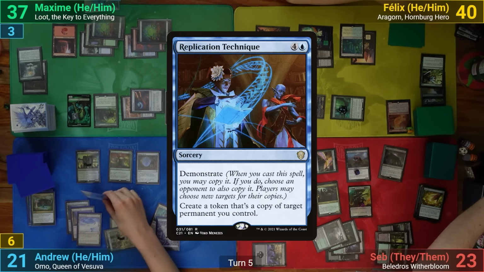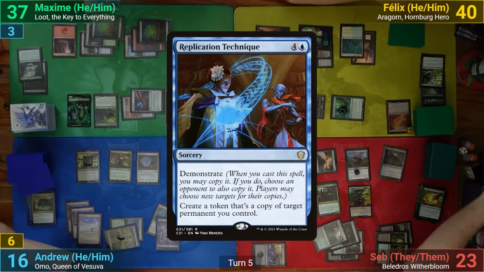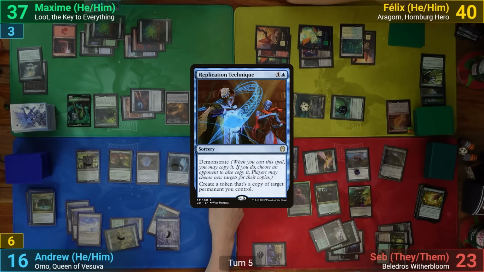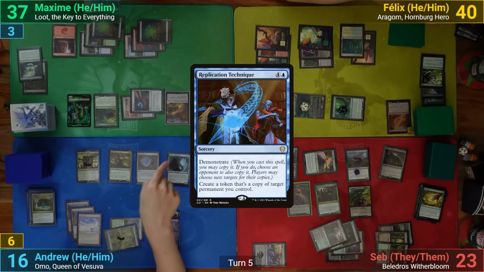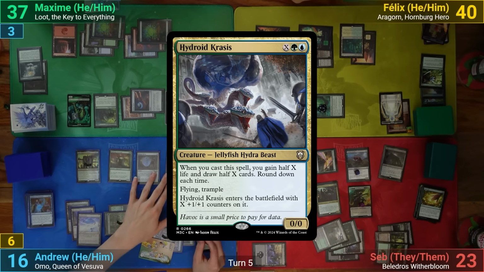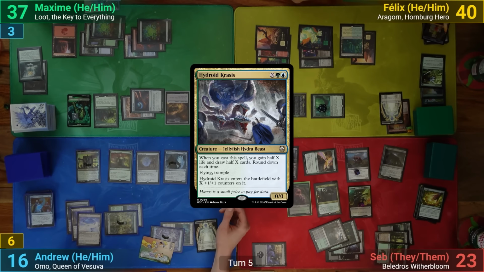I then play a Replication Technique off the top, and I choose Felix to demonstrate with. This has him copying the Enduring Courage, while I copy 2 of my forests. I then play out a Hydroid Crassus, putting 2 into the X, and get to draw 2 cards.